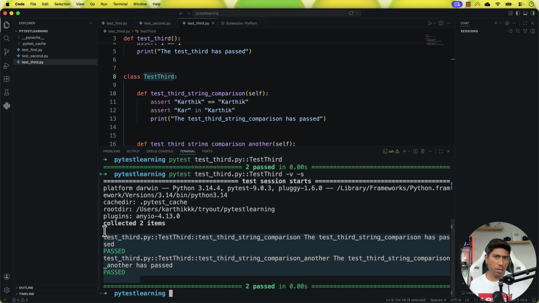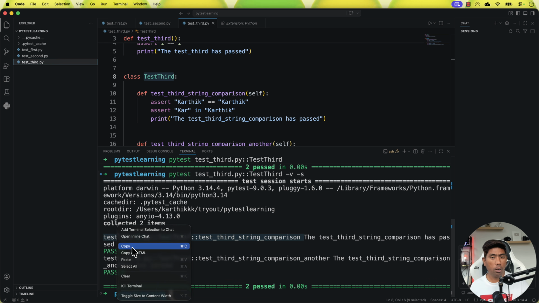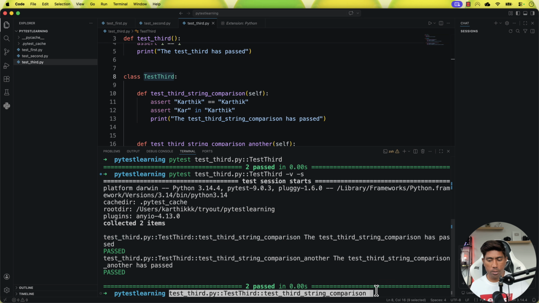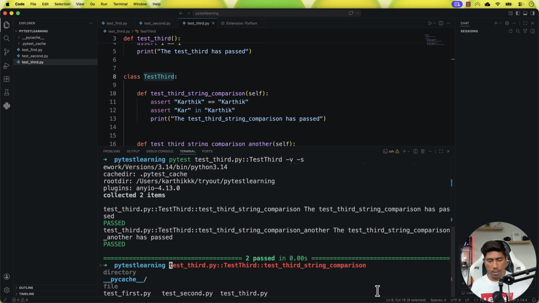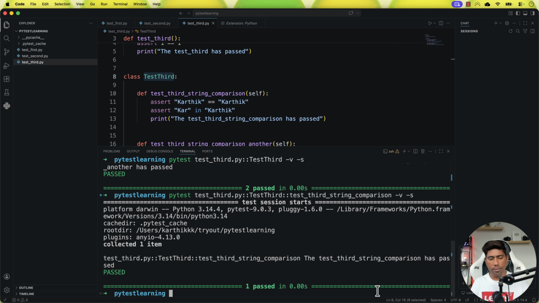See, these are very, very important. The reason this is important is because now you know how to control the Python tests using pytest from your command line, and you can run a specific file or specific class or a specific test using this particular code. So again, this particular command says test third string comparison. If you want to run just that particular method alone, you can also do that instead of using the keyword. So I'm going to do this, pytest -v -s, and if I run this, it is going to run only that test alone. See, this is pretty cool, right? That's how we do it.